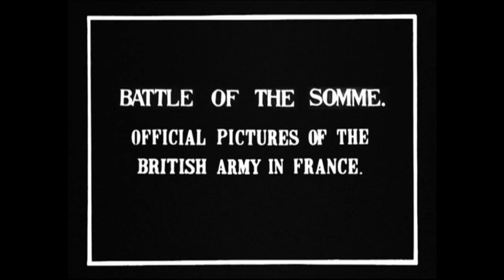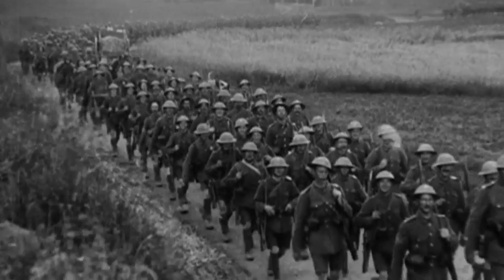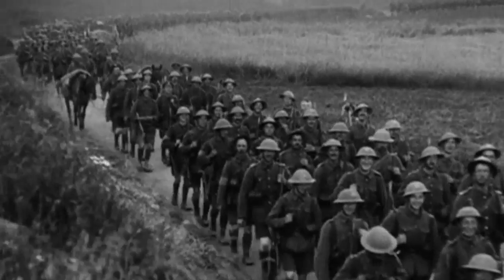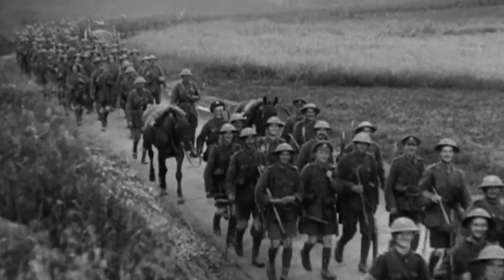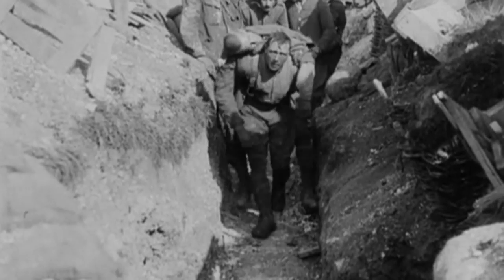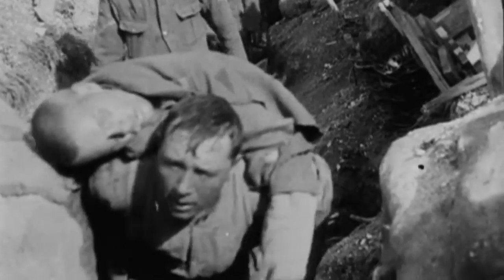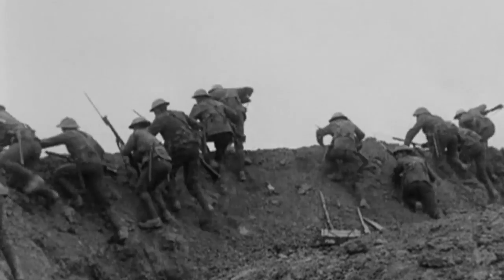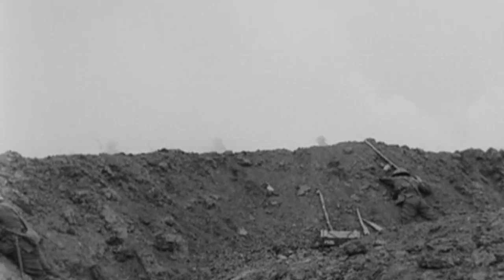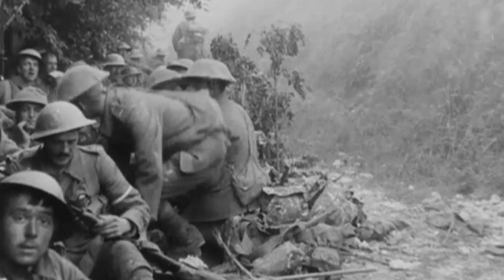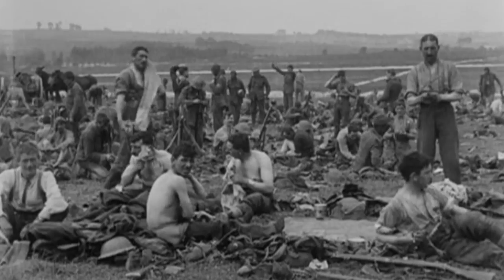The Battle of the Somme film, made by Mallins and McDowell in 1916, was an important film for British propaganda. It was the first film that really showed what war was like on the front lines, and for this reason it was hugely popular among British audiences — millions of people flocked to see it — because there was a certain humanity in this film; you could see in the faces of the soldiers the pain, the anguish, the difficulties of the struggle. This was also a highly controversial film. The Dean of Durham, for example, wrote to the Times to question whether spectators were simply revelling in the spectacle of war. But others challenged that, saying what matters is that the film gives a human face to what our boys are suffering on the front lines.